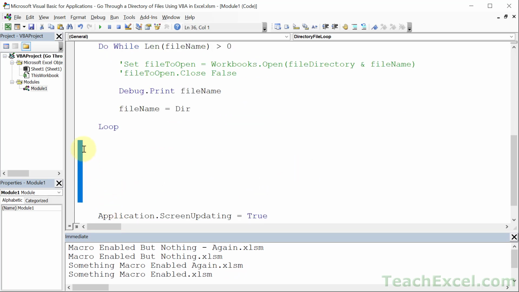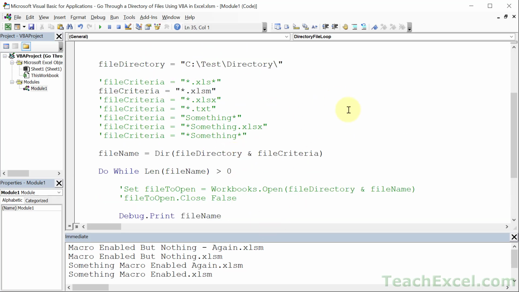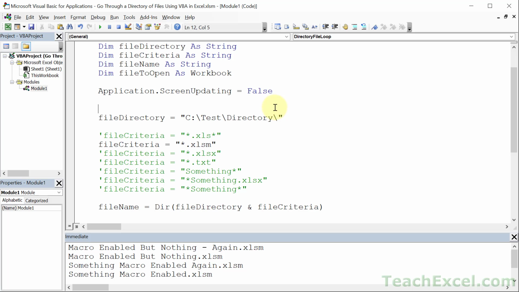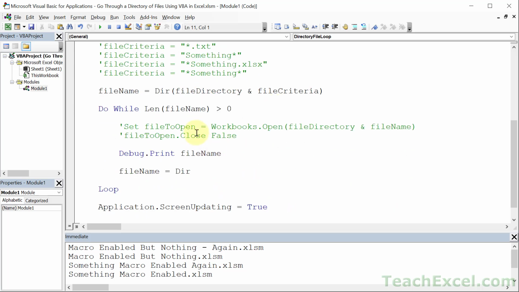And that's how you can reference them right here within your loop and do whatever you need to do with the file. This is a great little base template to use to build out much more powerful macros. Once you're going through the directory, the sky is the limit. You can open this file, you can go through it, slice and dice it, change it, export values from it, export entire worksheets from it, email those worksheets. You can do so much once you get this part correct.